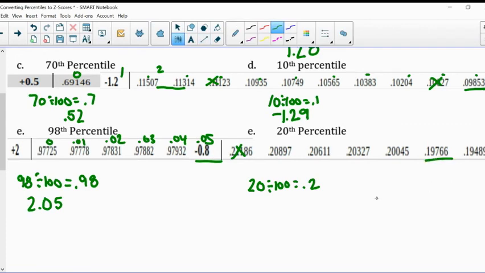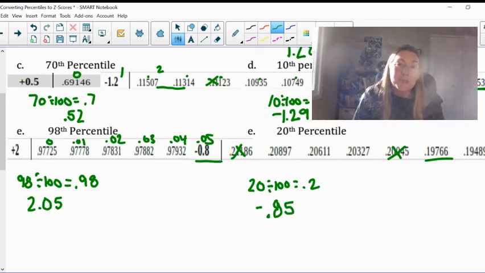So this is my magic number. I already went over when I got to that number. So let's see, negative 0.08, negative 0.8. Now I have to figure out what my second digit is. So we have 0, 1, 2, 3, 4, 5. So negative 0.85. All right, great job with this.